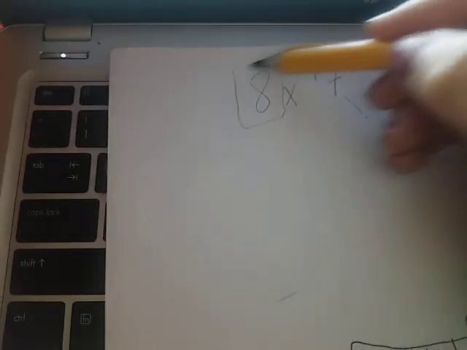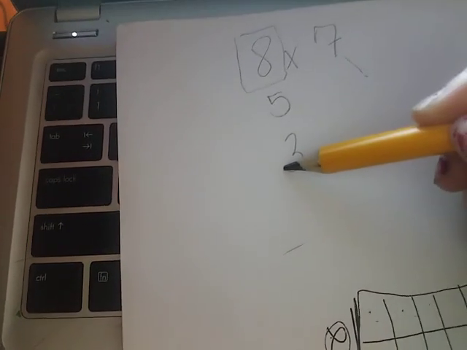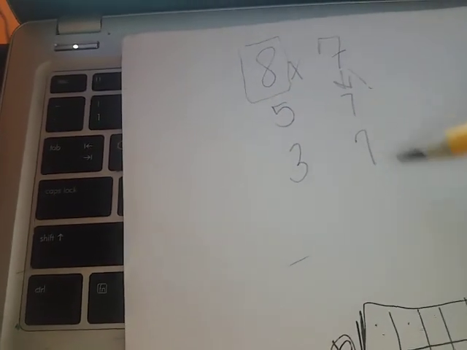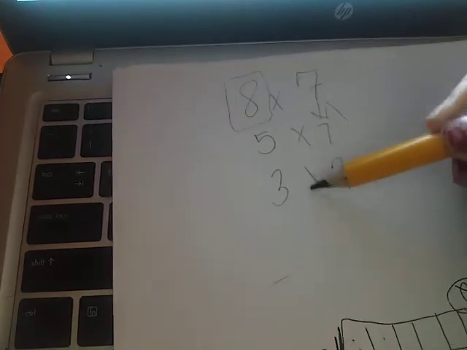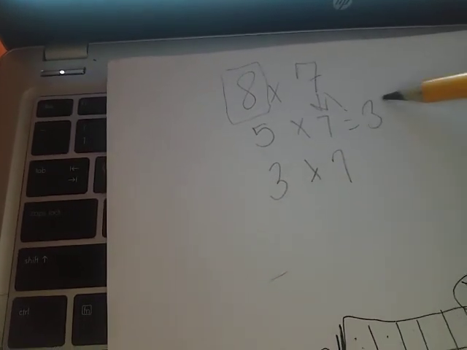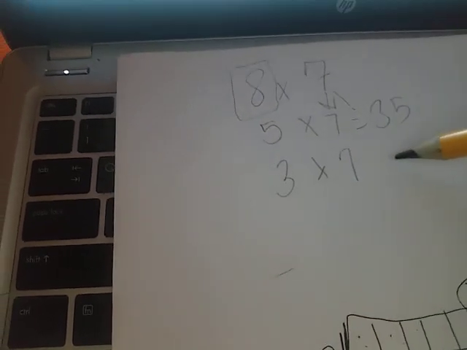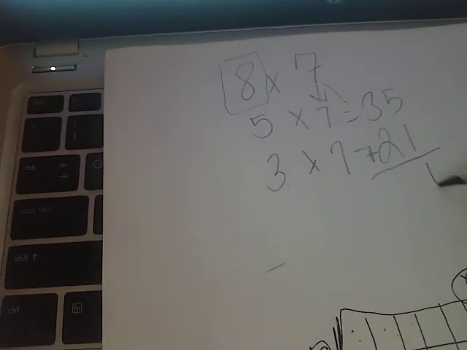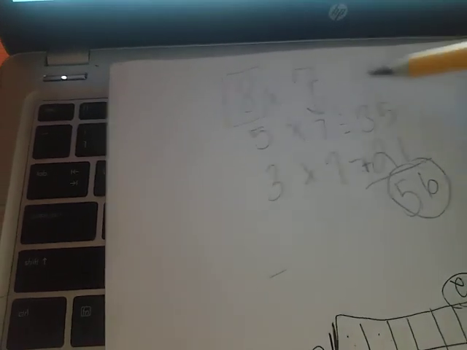Remember if you had a multiplication problem that was too hard for you, like 8 times 7? Do you remember how we broke down the 8 and did 5 plus 3 equals 8, and then we dropped down the 7? We did this to make it easier. 5 times 7 equals 35. 3 times 7 equals 21. And then when you added them, you got your answer.